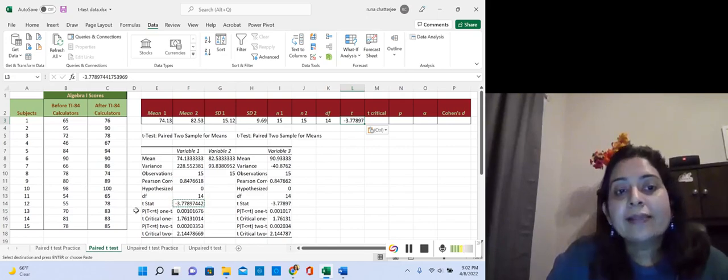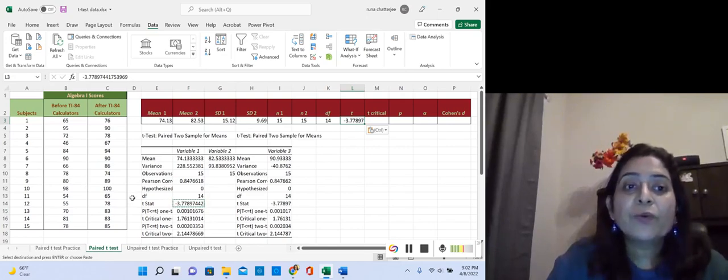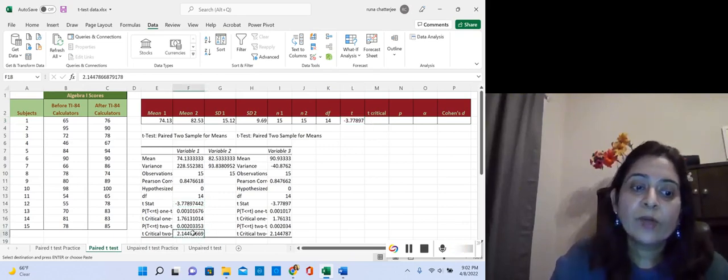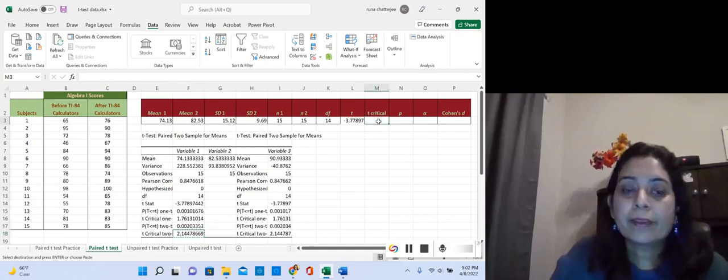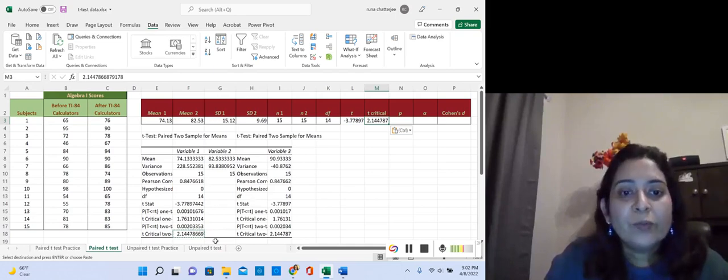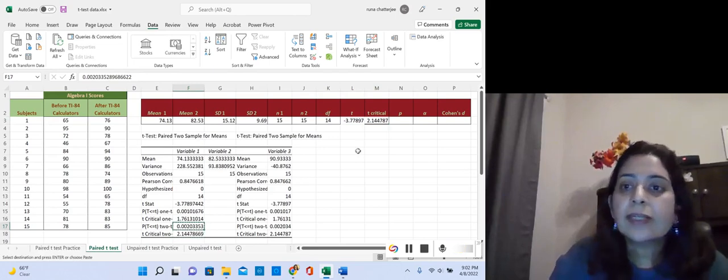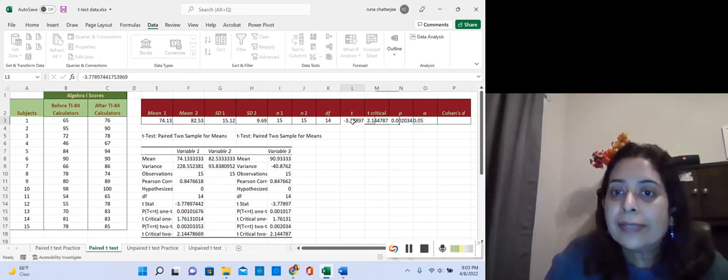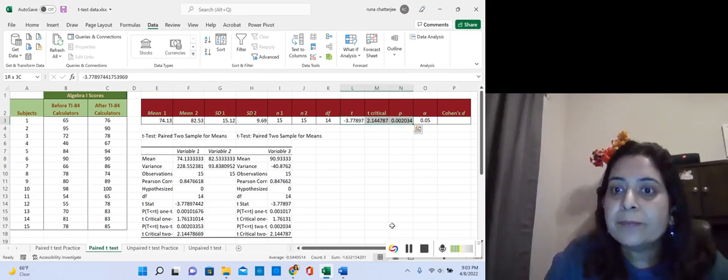When we began this analysis, we did not assume that our scores would be better or worse because of TI-84 calculators. Therefore, I'm going to consider t-critical value of a two-tailed test, which is 2.14. P-value, once again, we will consider of a two-tailed test. Our alpha is 0.05. And once again, I would like to clean up these numbers a little bit.